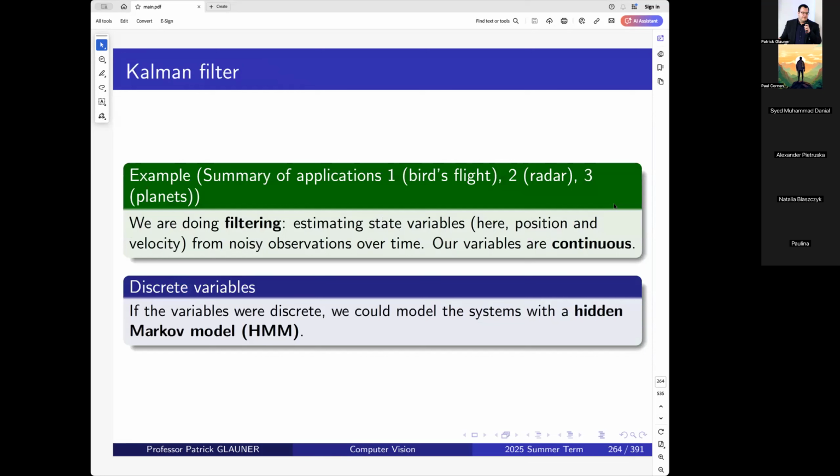Now, these models are highly generic, and we can look at more concrete filters like the Kalman filter, which allows us to estimate state variables from noisy observations over time, and our variables are continuous. If the variables were discrete, we would need a hidden Markov model.